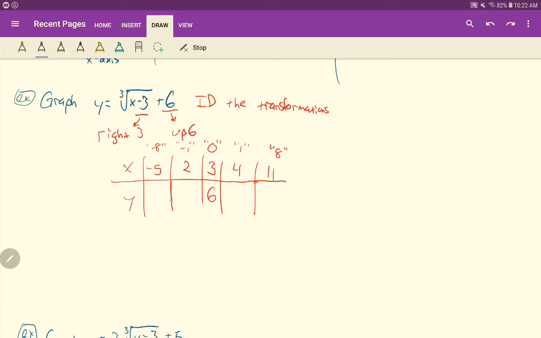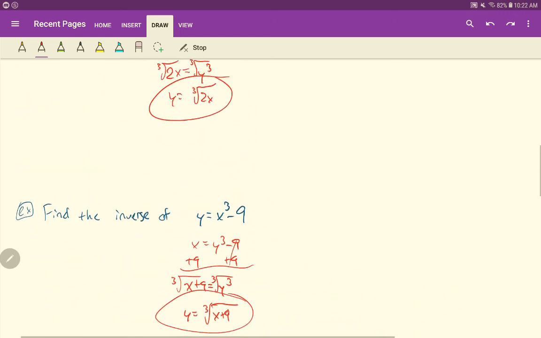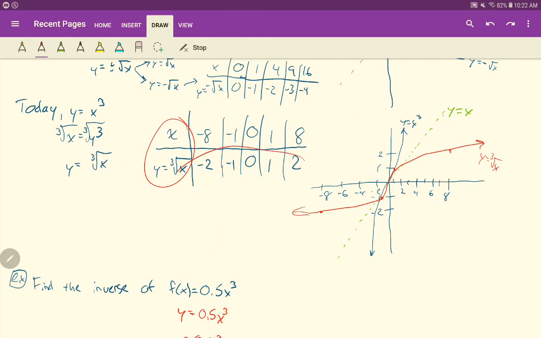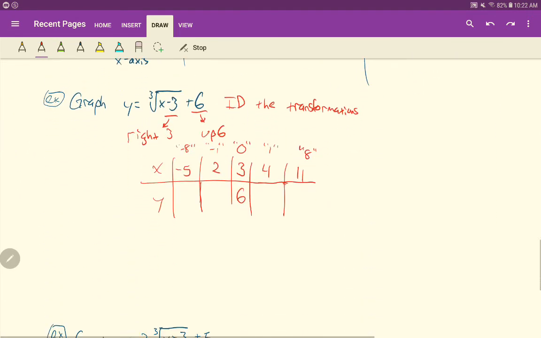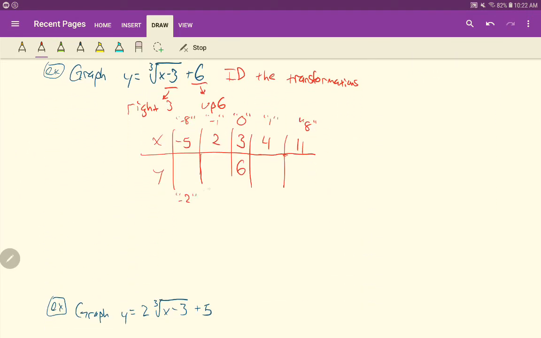Okay. We can also understand, though, that just like these x values were all shifted right 3, the y values that go down here are all going to be shifted up 6. So if you go back to our original y values here, which were -2, -1, 0, 1, and 2, this trick also works for what we did yesterday, too. You can see here that this y value of 0 was shifted up 6 to 6, and that's from the up 6 transformation there.